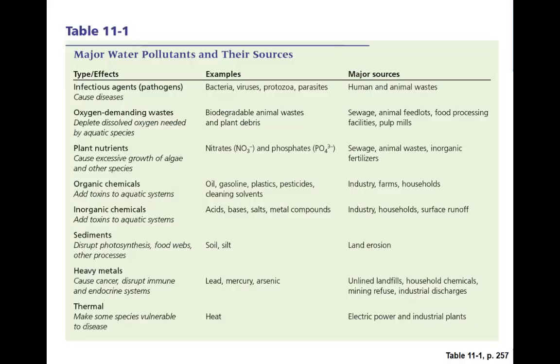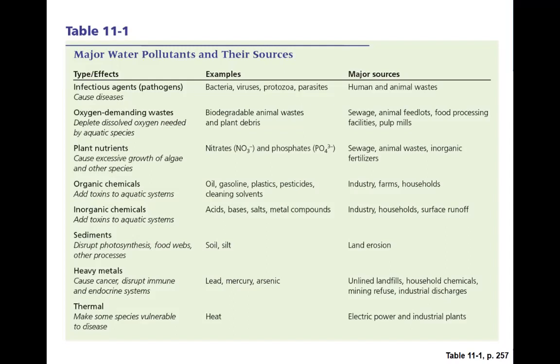I've attached this next slide to the post, so you don't have to get it all here, and you can take a look at it. These are the major water pollutants that we typically identify and their sources. You can see that first group, the biological pathogens: infectious agents, bacteria, viruses, protozoa, parasites, which typically come from humans or other animals, either their waste or decaying carcasses, these types of things. Okay. Oxygen demanding wastes. These are also problems that oftentimes can come from biological pollutants.